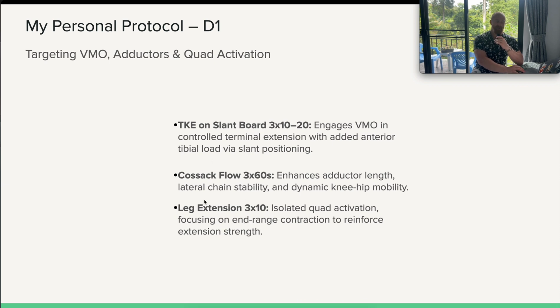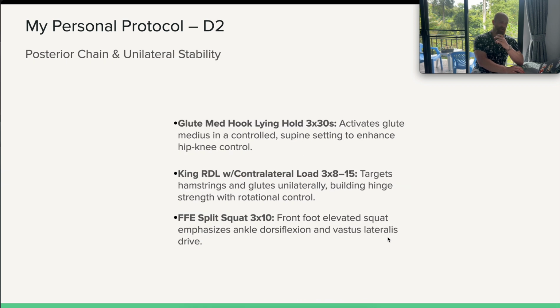So it's 3 sets on all of these. What I would recommend, you could do this circuit style, so you do one, go to the next, run it through again, do 1 set of each per circuit. Or you could just do 3 sets of 10 to 20 TKE, rest like 30 seconds to a minute in between, and then move through that until you're finished. Or like I say, do the circuit. It's personal preference. I don't think one's better than the other. Maybe if you're trying to lose weight, do it as a circuit because it's going to keep your heart rate a little bit higher.